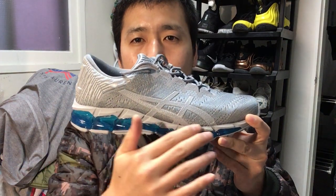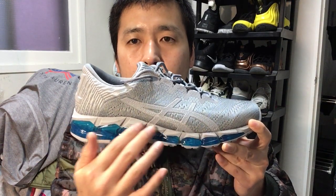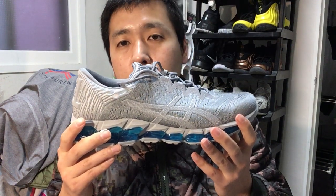They went on to produce four more, but four of them were very much similar to each other. Personally, I had a bit of a problem with them because they had a bit of plastic separating the gel from your foot. Instead, they got rid of it this time, and it's just a foam midsole. ASICS has a variety of foam materials, so I don't exactly know what this type is. But it's a very soft midsole, and then you have the gel, so you can actually feel the gel and the foam working in tandem together better than the previous ASICS GEL Quantum 360s.